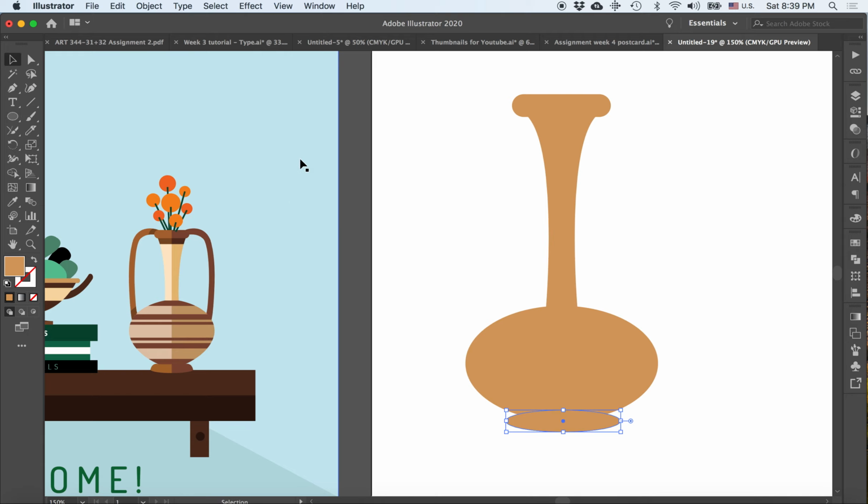So once I have the basic shape of my base, I want to start customizing it a little bit more. And to do that, I want to start using the pen tool. So what I'll do for more accuracy is draw out the handles by clicking, adding an anchor point, and then dragging.